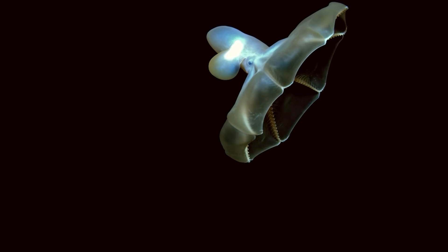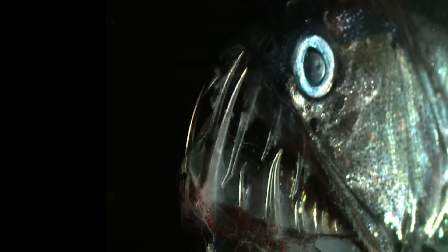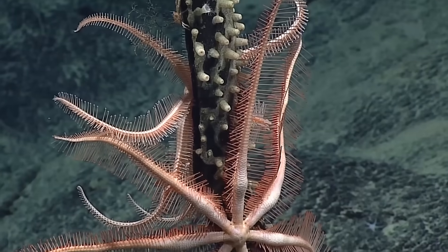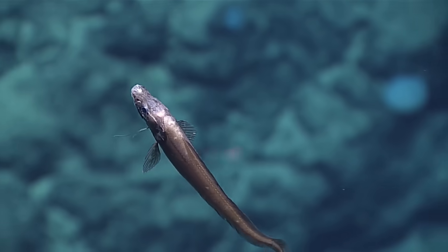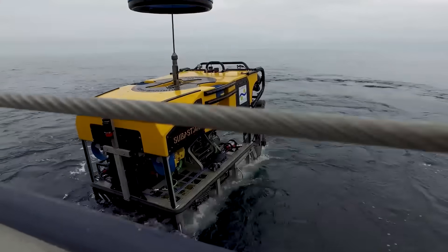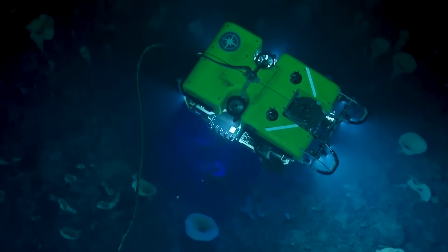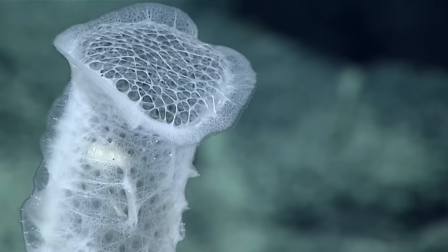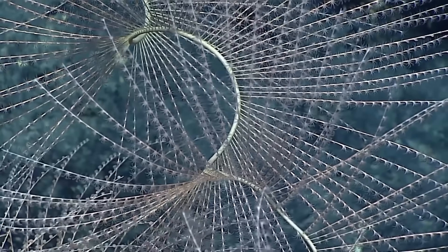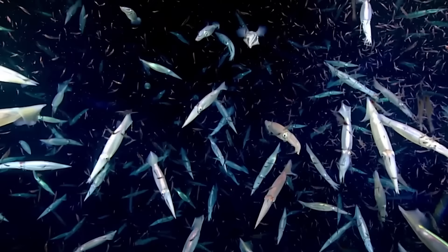At 4000 metres, you may find a semi-translucent dumbo octopus scuttling along, or gulper eels with massive expandable gullets, or a viperfish with its terrifying dead eyes and unbelievably sharp teeth. Deeper still, scavengers and detritivores scramble across the bottom looking for any morsel of food, and animals like this have been found as deep as 11,000 metres. ROVs and some manned missions are beginning to scratch the surface exploring the depths of the sea, but only 4 crewed missions have ever been to the bottom of the Mariana Trench. The deep sea being one of the last ecosystems on Earth largely untouched by humans raises major concerns for the impact any mining operation will have on the strange and wonderful life residing among these metal-rich deposits.